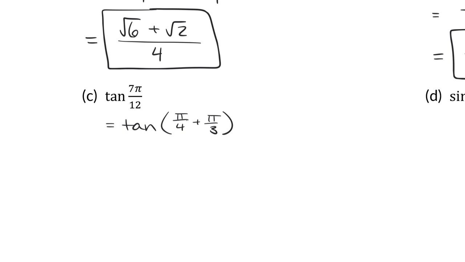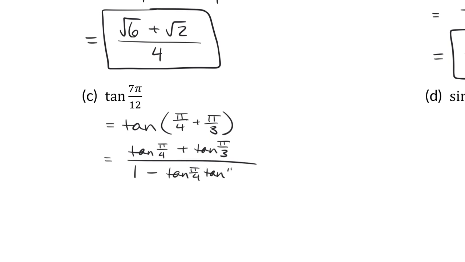Okay, cool. So let's look at the tangent formula. I know it's on the page of your notebook that's probably closed, so let me go ahead and tell it to you. The formula for tangent is the tangent of the first angle, same sign, tangent of the second angle, all divided by 1 opposite sign of tangent of the first angle times tangent of the second angle. Again, this is just filling in the formula from the front of your page that you have closed. I realize that it's kind of far away from you. So we have our first angle plus our second angle, and then 1 minus the first times the second.